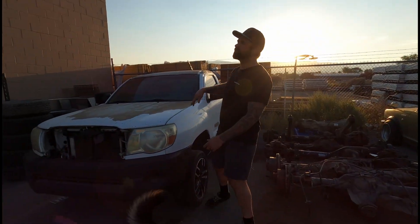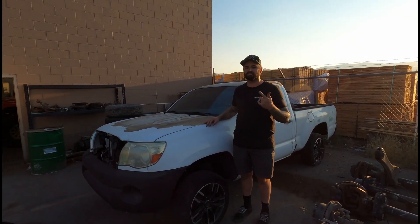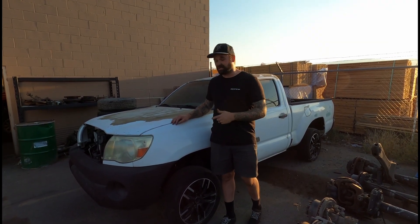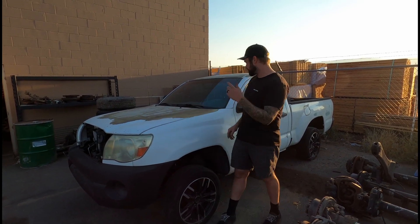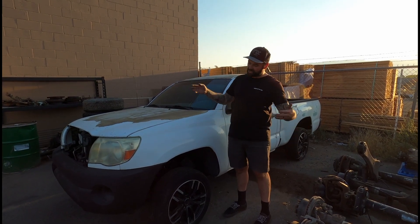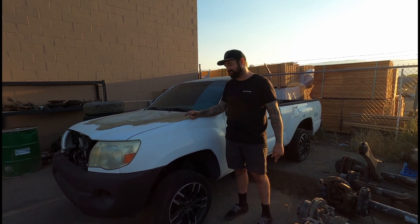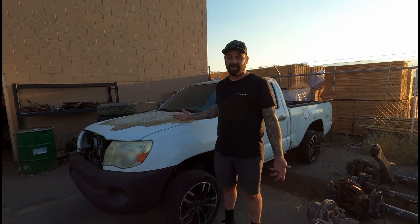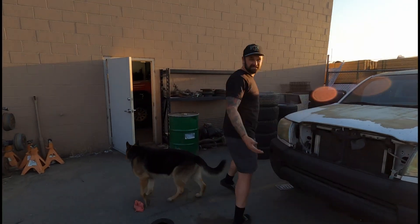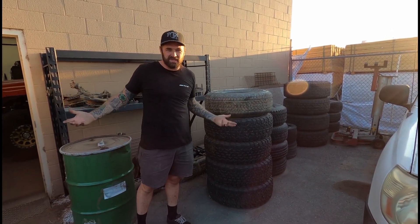The last thing we've got outside is this '06 single cab Tacoma. This is our next shop build once the first gen Tacoma is prototyped — our next rock crawler. This thing is going to be a full custom build: Super Duty axles, full cage, back half, front half, dubbed up front. The nose is going to be dropped for visibility because if you've ever wheeled a second gen Tacoma, you know you can't see anything out of them in stock form. This thing is going to go through the works. Don't know how long it's going to take or when we're going to start or finish — but we have the truck, which is the most important part, right? Behind the truck we've got our pile of junk — old wheels and tires. People say they're going to come get them and they never do. I'm a bit of a hoarder, what can I say?